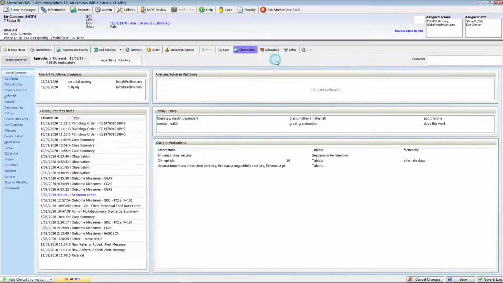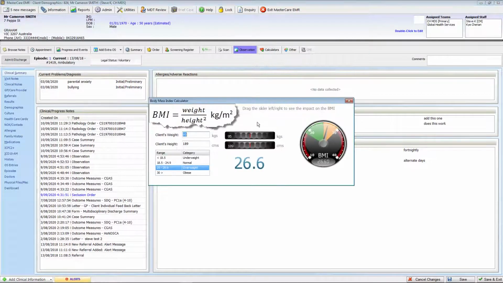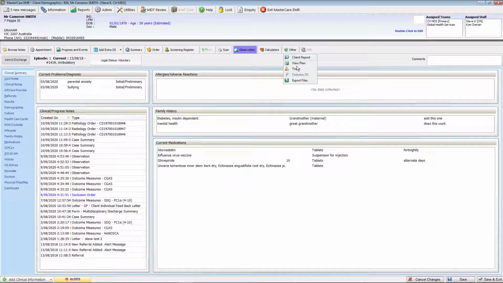Calculators provides a couple of quick ready reckoners to help you estimate cardiac risk and BMI. And Other contains a few miscellaneous reports and utilities. Now, looking below the menu, the bulk of the screen is taken up with the white coloured background and contains information related to the given category of data we're interested in. Potential data categories are listed as tabs in the blue section on the left of the screen. Selecting a given tab changes the content of the white backgrounded area.